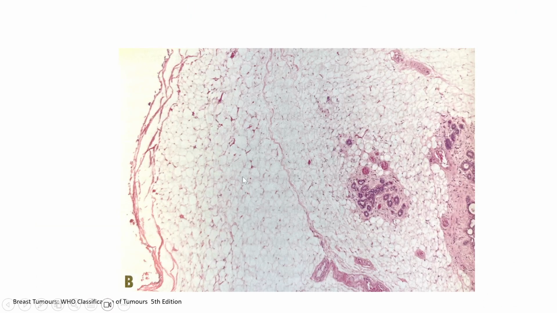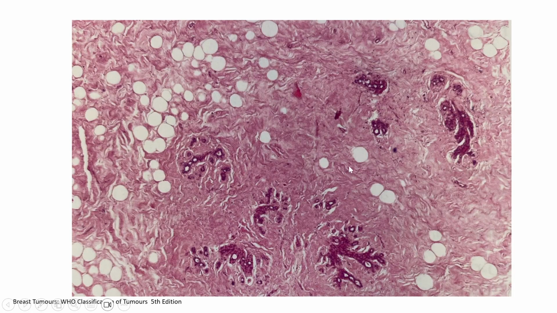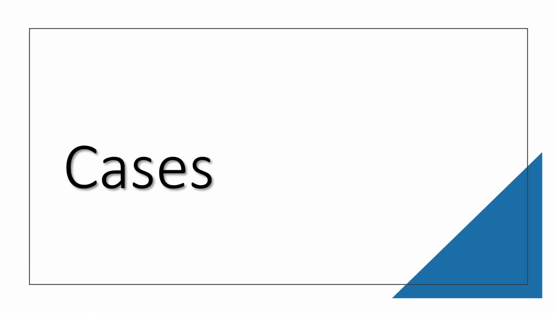Here is another one. If you didn't see the margin, just see this area, you would tell me it looks like normal breast. But when you see this is a mass, and we have all the normal components but just disorganized, that is the hamartoma. Another one, we have all the normal components but the fat is just jumping everywhere. This TDLU could not form a lobule, and no duct connects to or sits beside this lobule. So everything is just disorganized, but it is a benign hamartoma. Okay, let's see some cases.